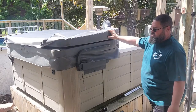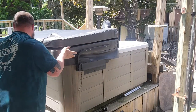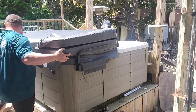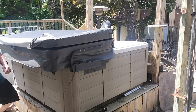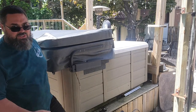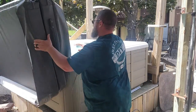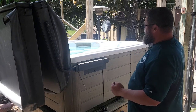Flipping it back. Much easier when you're in the tub. And flip it back up here like that, and she'll just hang right there off the back. Should be good to go.